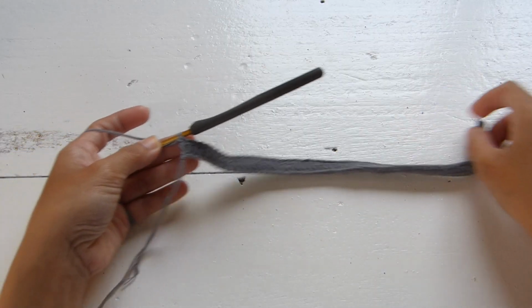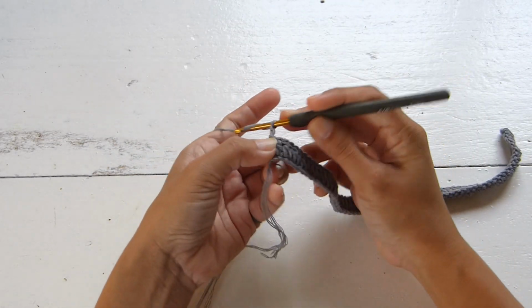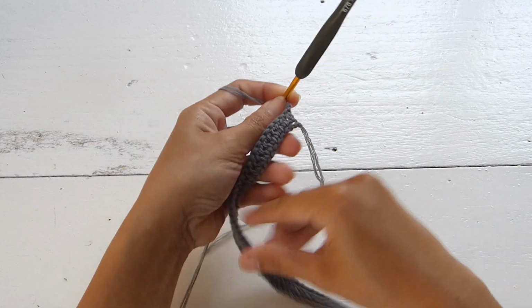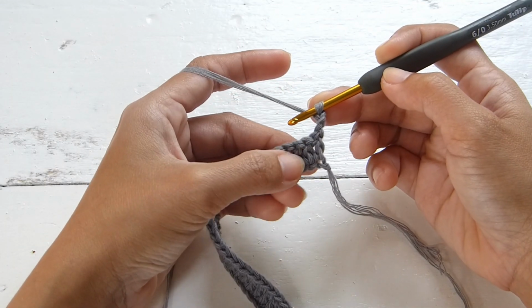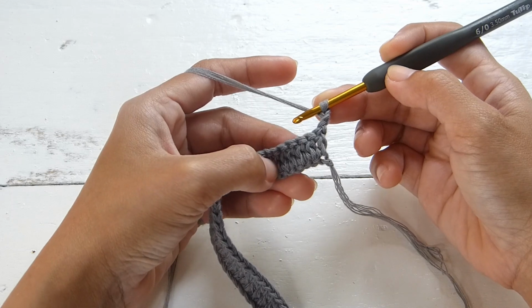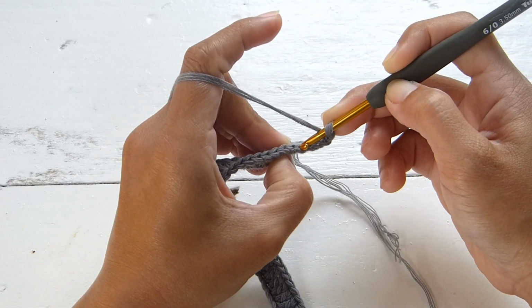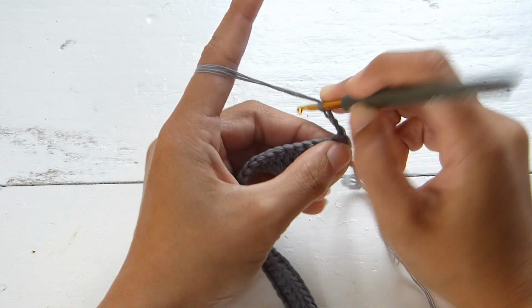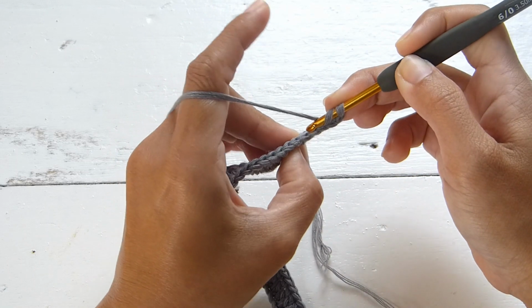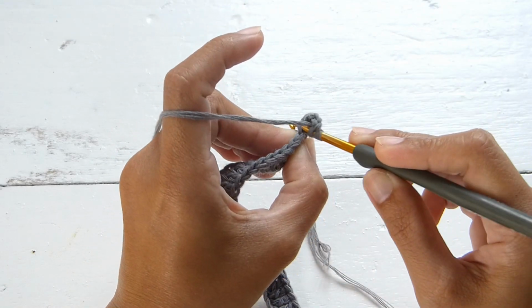End of row 1, I have 63 stitches in total. Continue with a chain of 3, and chain 3 will count as 1 stitch. Now into the next stitch, we're going to work a double crochet, but only this time we're going to insert the hook into the back loop of the next stitch. So we're going to work a double crochet. The only difference is that we're going to insert it into the back loop, and this stitch is called a back loop double crochet.